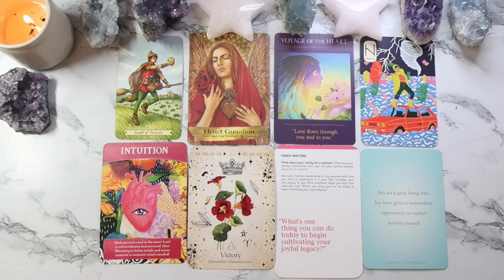So others love that you are a natural planner, you're very detail oriented, and you're very organized. What makes you super magnetic is the methodical approach that you take with your actions. And others also love how much you help them organize and ground and stabilize their own life. You bring more order and routine and stability into other people's lives. And that's what they love and cherish about you so much.